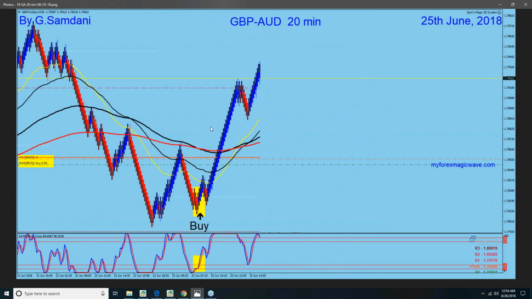Pound Aussie, long. See what happened is here we're long, and then after that it retraces. In the slow time, it always retraces, and then in the volume time, it moves. When the currency moves, and then you see the down moves. Basically, these are retracements. When the people close their trades on the top, price pulls back and gives you another opportunity to go long, because as long as you know that Aussie is getting weaker, you have to go long. So wherever the Aussie is on the right hand side, those pairs will be going to the upside.